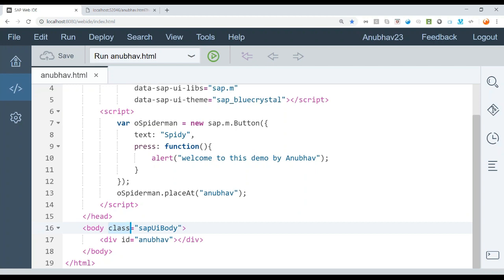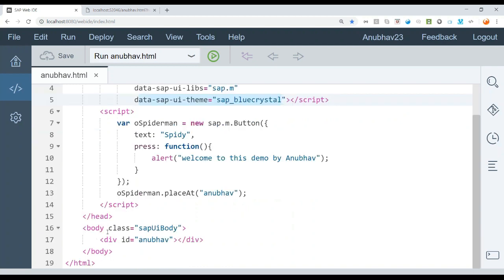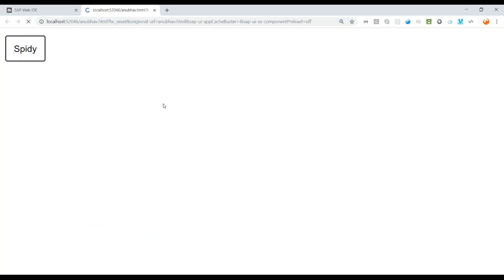So right now, just note that we first initialize. We say, hey, UI5, can you please load this theme for us? And when the theme is loaded, where should it get applied? So we are giving a placeholder here that the theme should be applied at the page level. The entire page should be colored with that theme. So I just save this and go back. Watch out, just refresh. And let's see, voila.